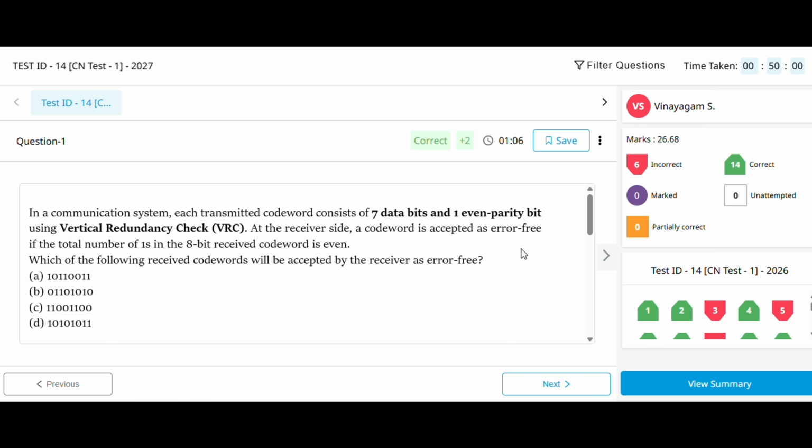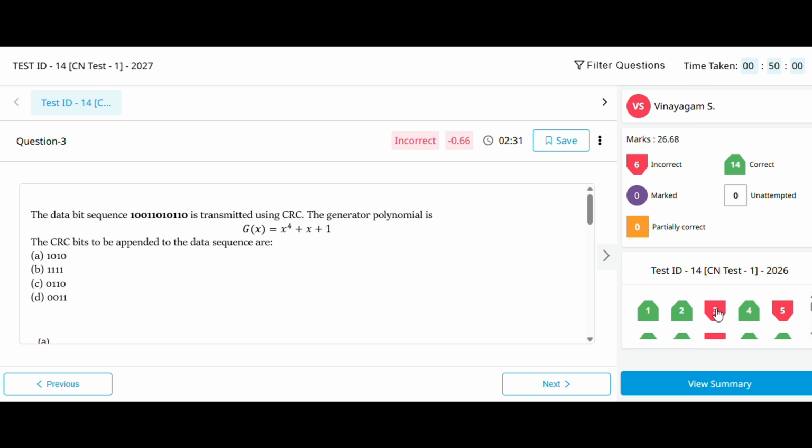There are many areas I need to improve apart from the syllabus, like handling lengthy calculations, memory-based one-mark questions, improving high conceptual knowledge, and reducing silly mistakes. Up to 20 seconds on question 3, I made a silly mistake. It was an error in my reading and approach. I thought the given value was a code word, but it was actually a data word. It's a very basic level mistake.